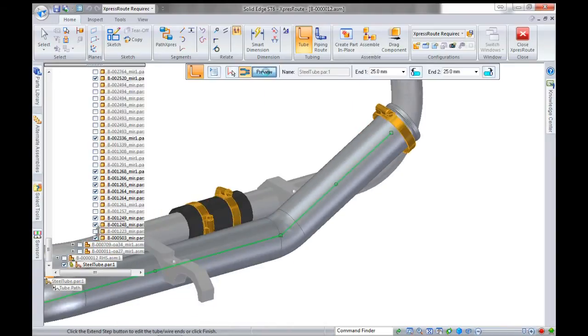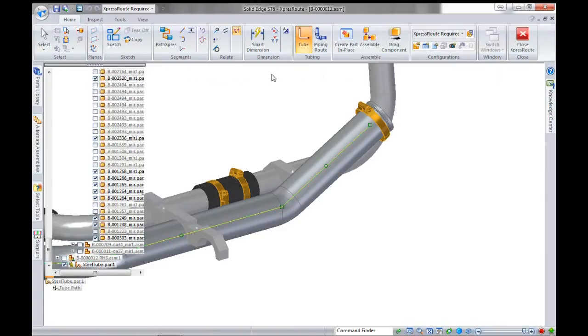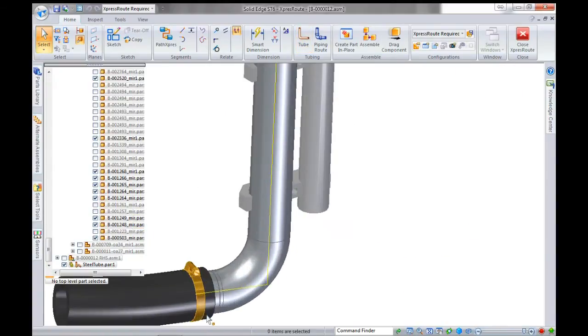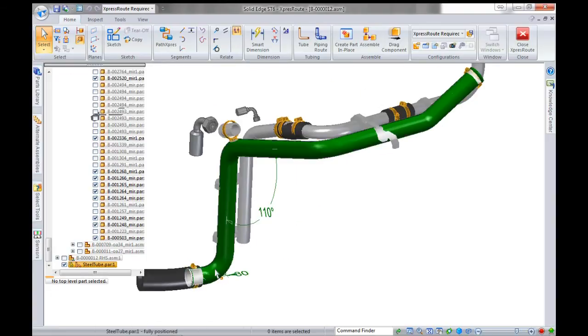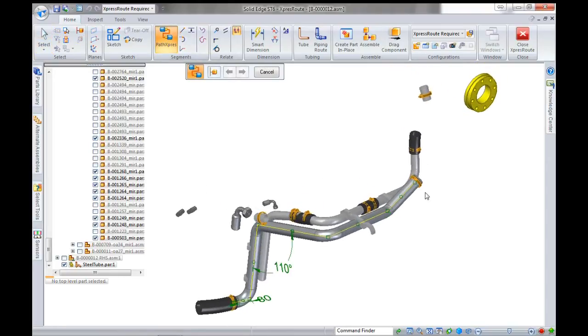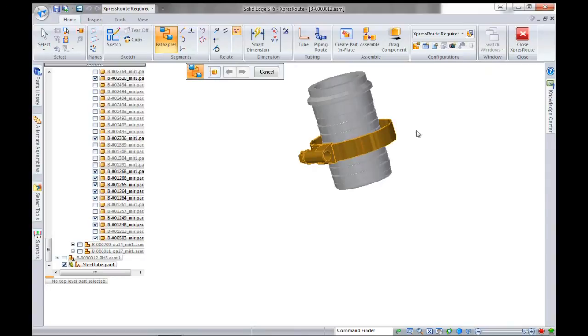So that's a very quick look at just what's called a tube, which is a formed metal tube created, and you can see it's got the treatment on both ends there. Now the next segment I could use the same Path Express method, and we'll start with that, but then I'll show you some other alternatives to Path Express.